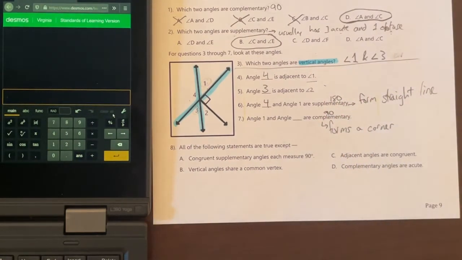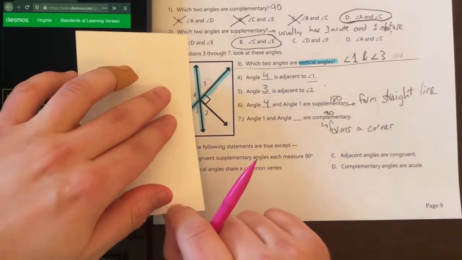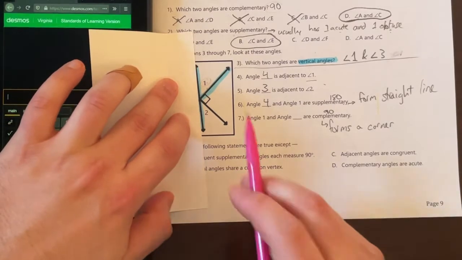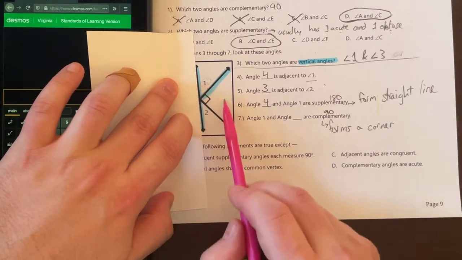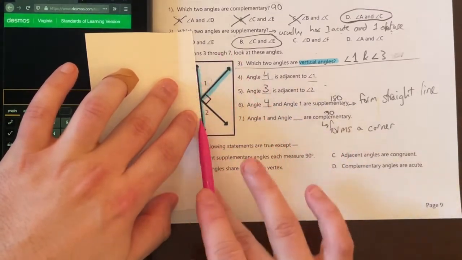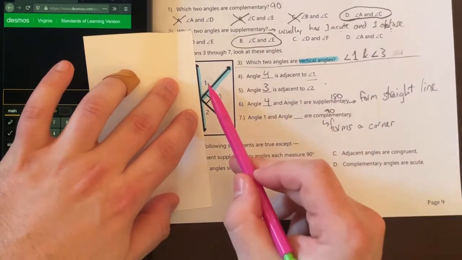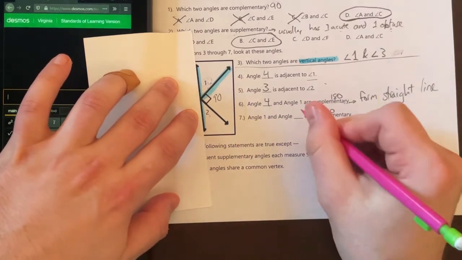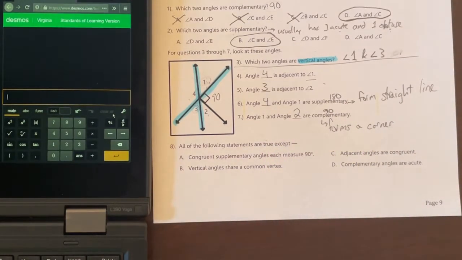So angle 1 and another angle that adds up to equal 90. All right, so that's going to be a little bit more complicated, but that's okay. This one is a little bit trickier. We have that these three angles, angle 1, angle 2, and this 90-degree angle, add up to 180 degrees. Notice how it has that straight line. That means if this is 90 degrees, then angle 1 and angle 2 must also be 90 degrees. So if I add up angle 1 and angle 2, they would be complementary angles.